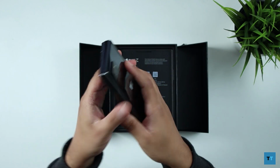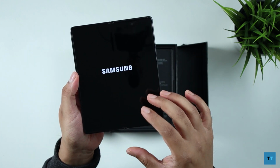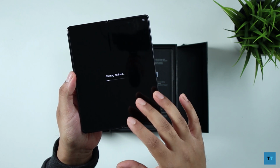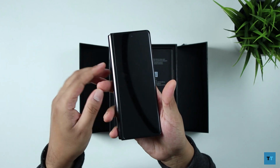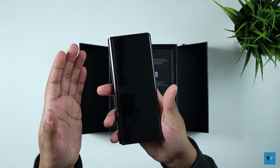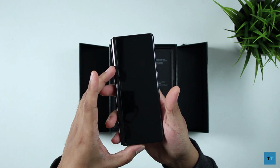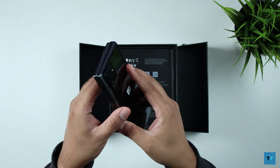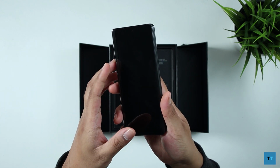Right, so it's definitely a heavy phone, right? It's 282 grams. Unfolded, you've got a 7.6-inch screen. That inside screen has a refresh rate of 120 Hz, and I believe it has 1768 by 2208 pixels. The cover display is 6.23 inches. It's also Super AMOLED like the inside one. You've got a resolution of 816 by 2260 pixels, but the cover screen only has a 60 Hz refresh rate, right? So this is running on Android 10 with Samsung One UI 2.5.